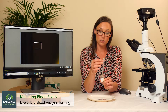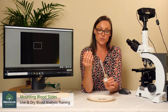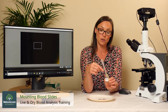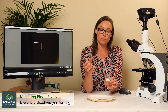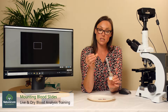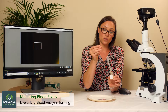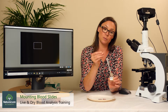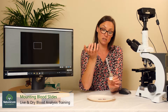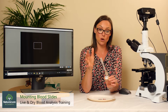You use a pipette usually to be able to apply the oil. One of the most important things is to not allow any air bubbles to get into the oil. So when you first open up your oil and you immerse your pipette into it, it's important that you squeeze the pipette slightly so that as soon as the tip enters the oil and you let go, it will suck oil up into it and no air. And that's what my pipette has — no air in it, just oil.